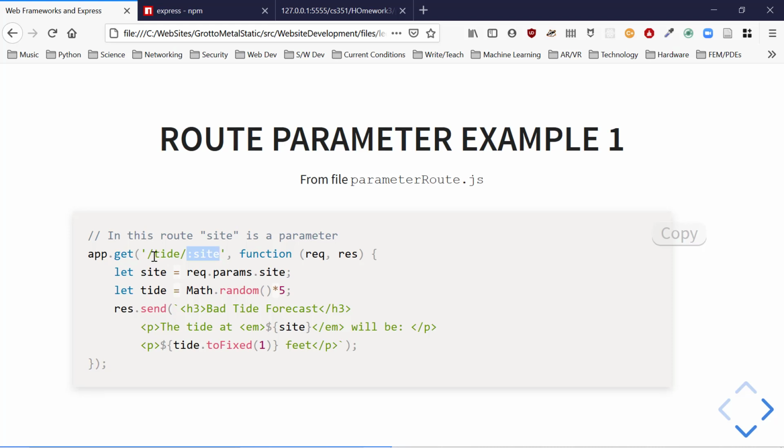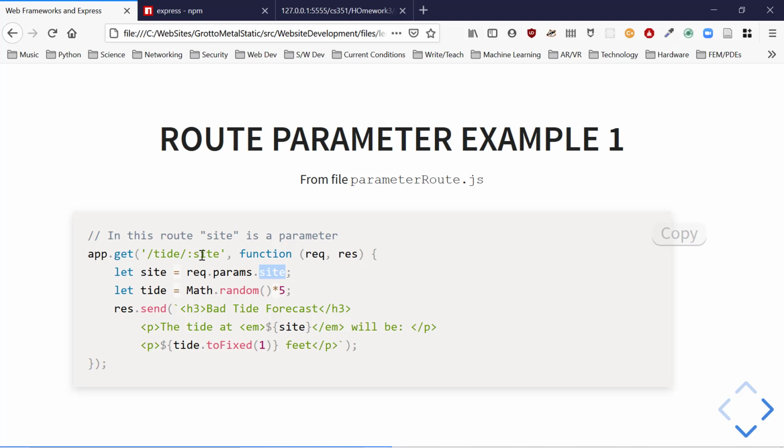In this case, I'm going to be able to do a get. So I'm going to respond to gets. This thing that goes :site, that's what we call a route parameter. If I ask req.params.site, this word and this word match up, I'll get whatever was put in there. Now I'm going to make a bad tide forecast here.